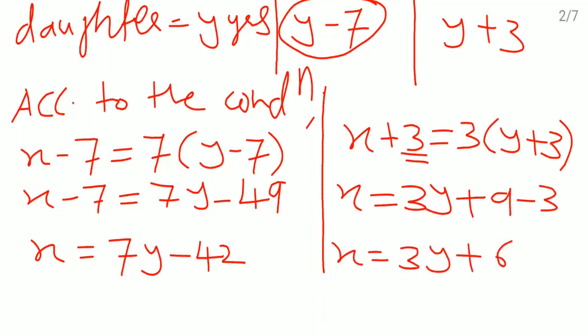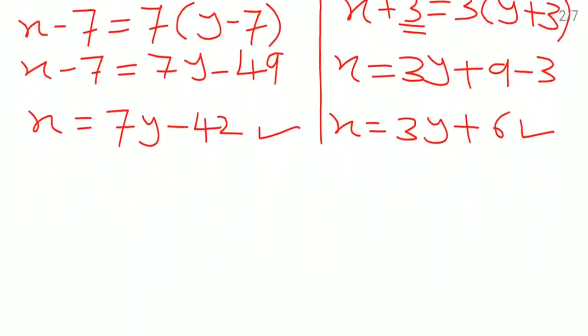I got 2 equations here. That means I have shown the situation algebraically, right? In the form of equations. Now I want to show this situation graphically. To draw the graphs, I need 3 points. Actually, with 2 points, we can draw the line, no problem. But only for confirmation, we'll take 3 points and then draw the graph. Let us see how to take those 3 points now.